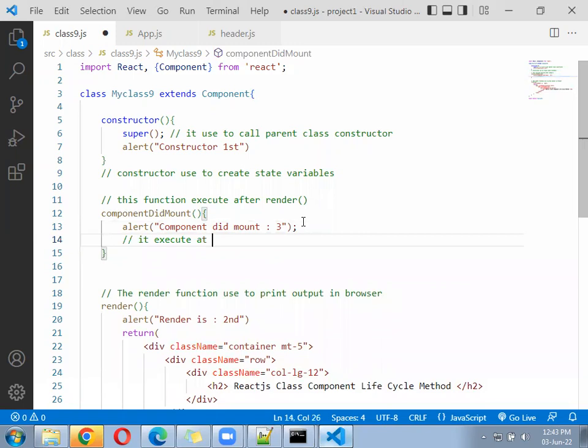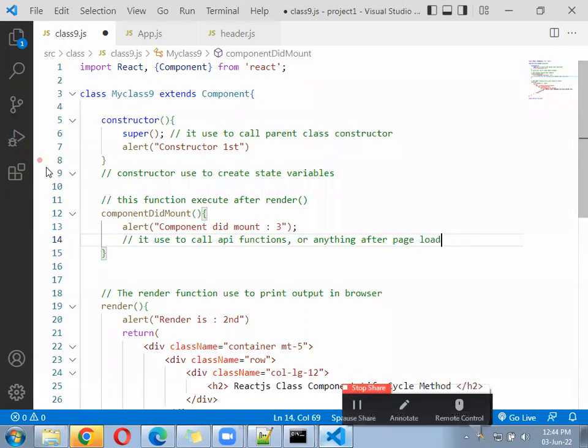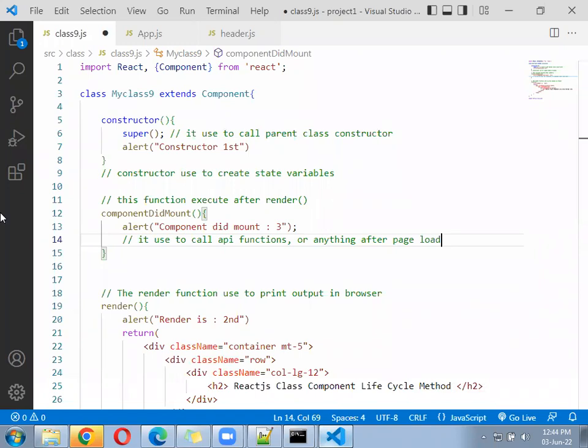It is used to call API functions or anything after page load.